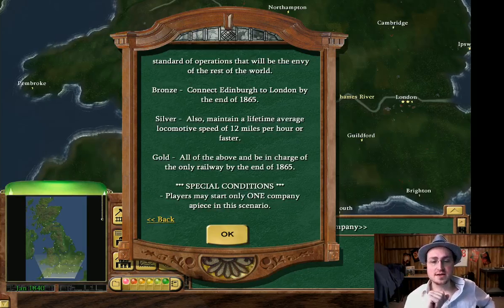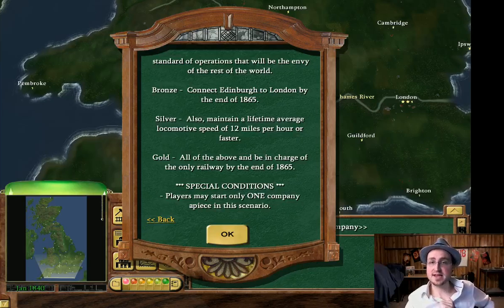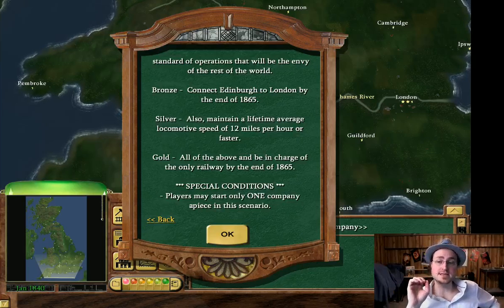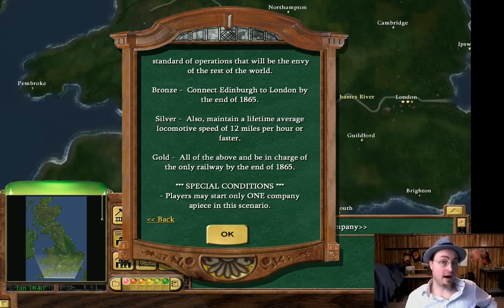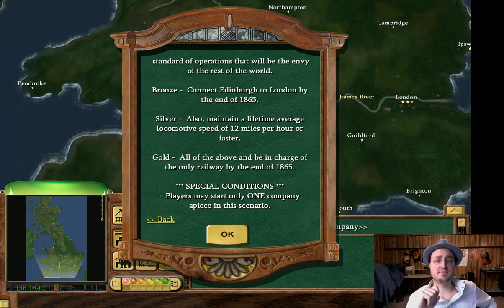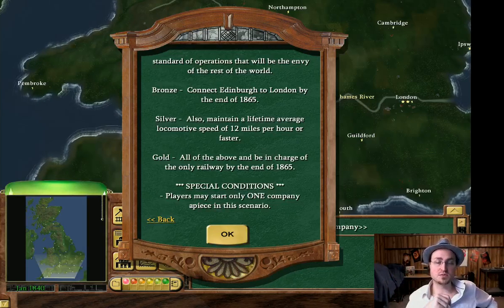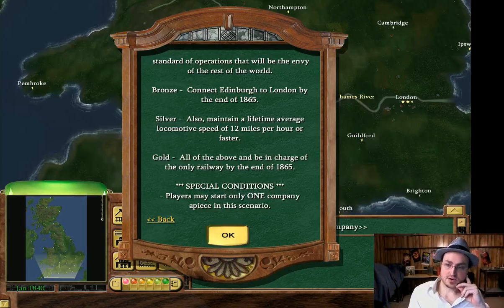Now, the gold standard for this scenario is to be the only standing railway at the end of 1865. We will have opponents. They will build. They will expand. The AI doesn't tend to do that well overall, but to be able to buy them out, which is what we're going to have to do, is not very easy. They're very expensive to buy out. We need huge amounts of money, and we need to kind of wreck them as much as possible to try to keep them down so that they're as cheap as possible. So that is going to be an interesting challenge.